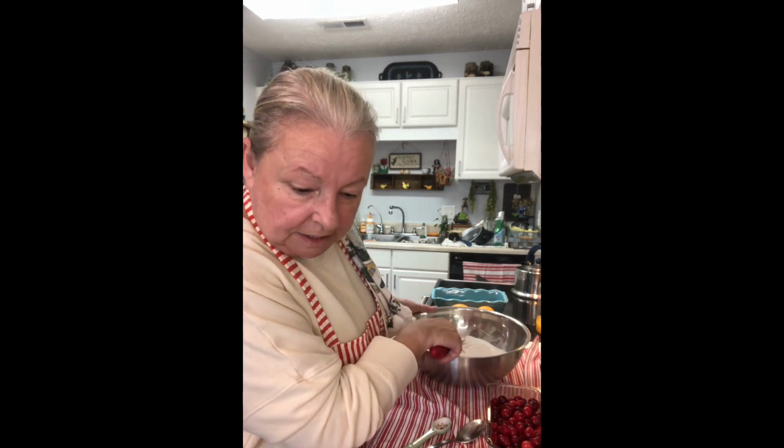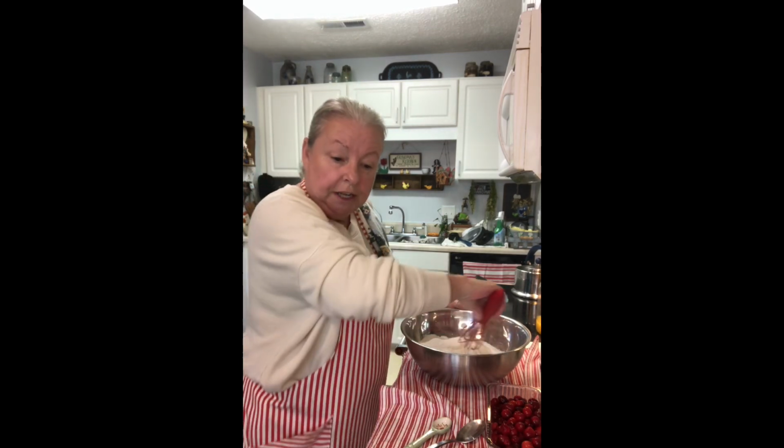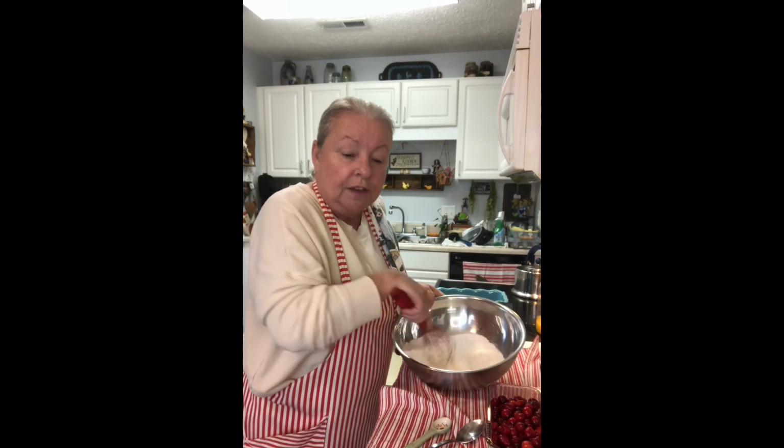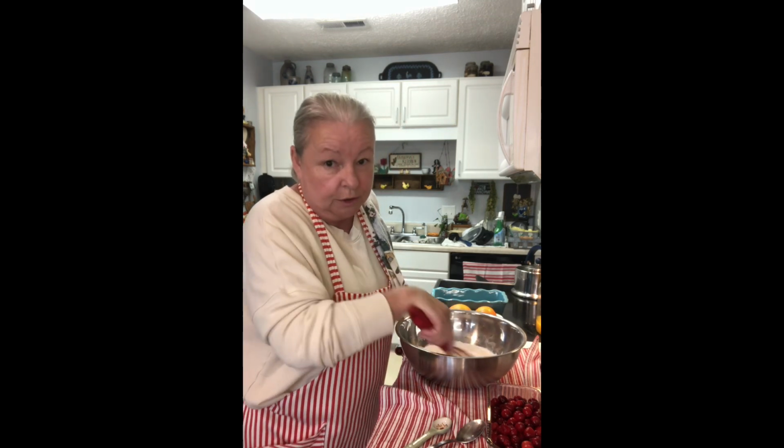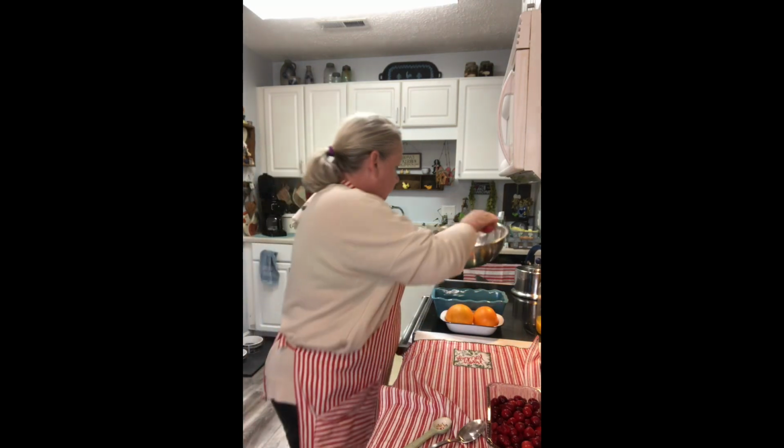And next we need shortening. Now this is an old-fashioned recipe, so it uses the old-fashioned Crisco shortening. I've never attempted to change that to use something else, so I'm not sure how that will affect the bread if you want to change out the shortening. But we need 1/4 cup of shortening.